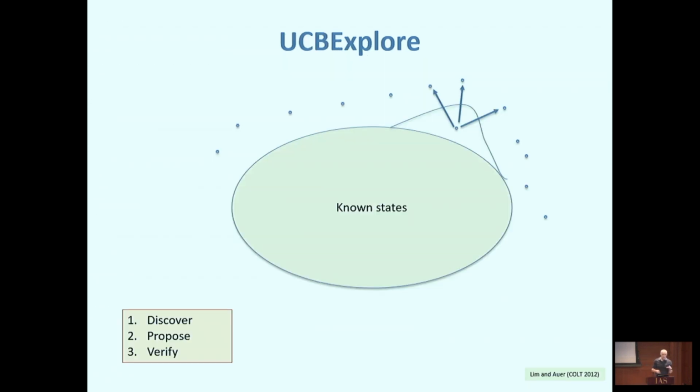All right, so very quickly, the algorithm is just a variation of the upper confidence bound algorithm, and the way it works is like a breadth first search kind of thing, but spiced up or beefed up. So the algorithm has a set of known states, and then it also knows about the fringe states. So these are the fringe states.